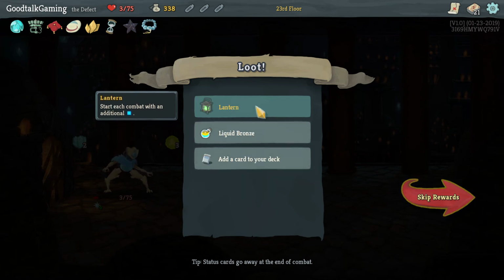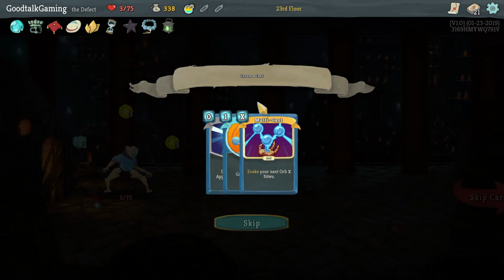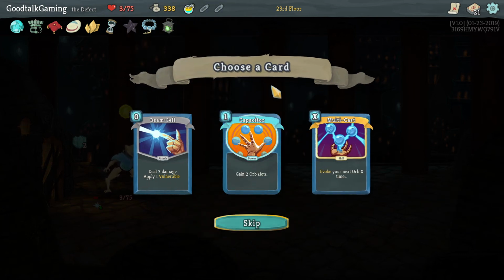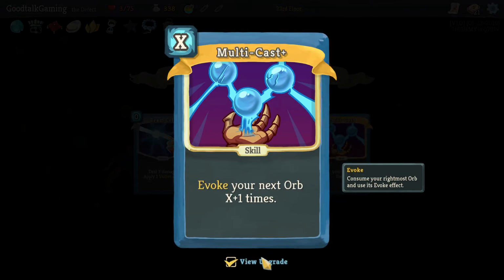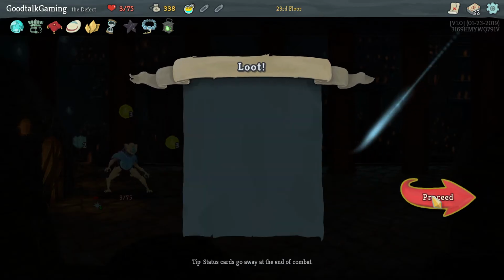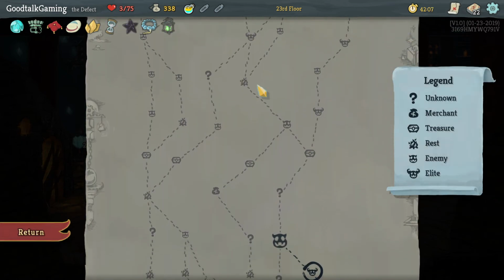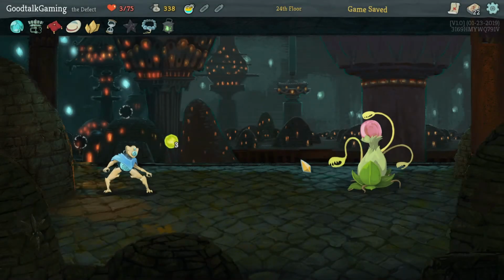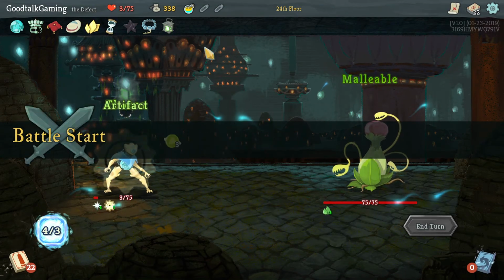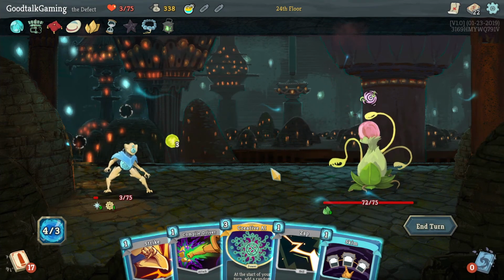Lantern. Start each combat with an additional energy. That's very good. That's one of those energy relics we were hoping for. And now we get a chance for another card. This is very good. We're going to take this. And sadly, the next healing spot is here. So unless we can do a couple of these battles flawlessly, we're just going to be dead. 3 HP is just not a lot to work with.